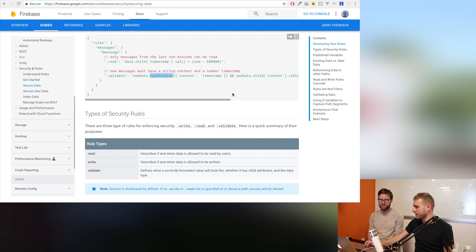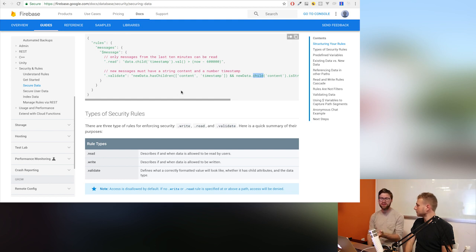Yeah. So that was great, but just one last point now that I see it, we also have has children and child here. I think these are maybe things you don't need that often, as we just said, but it is important to know about them, because right now we always considered rules where we only look at the node we were writing or reading. We can also reach out to the parent node, for example, if the condition is related to that, right? Yeah, for example, on content, you could check that it matched another field, or a timestamp matches another created-at, or things like that, where you rely on each other's data. You can definitely do that.